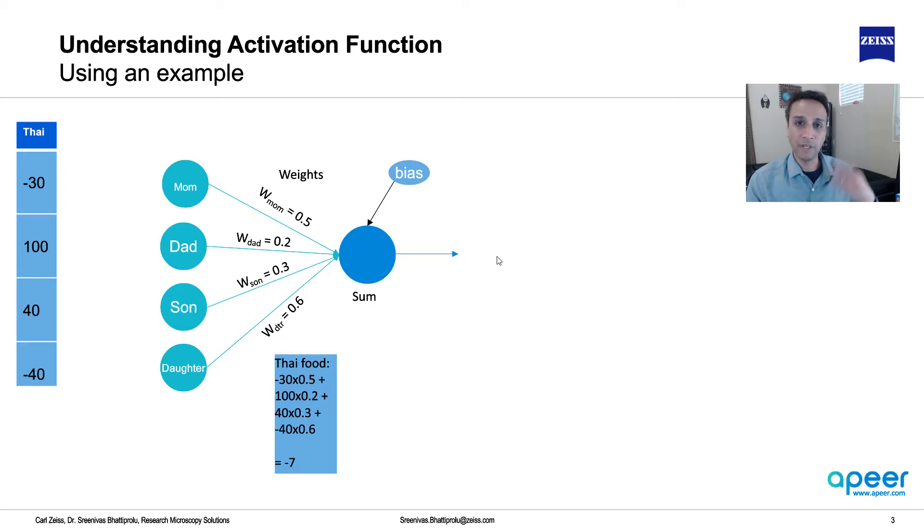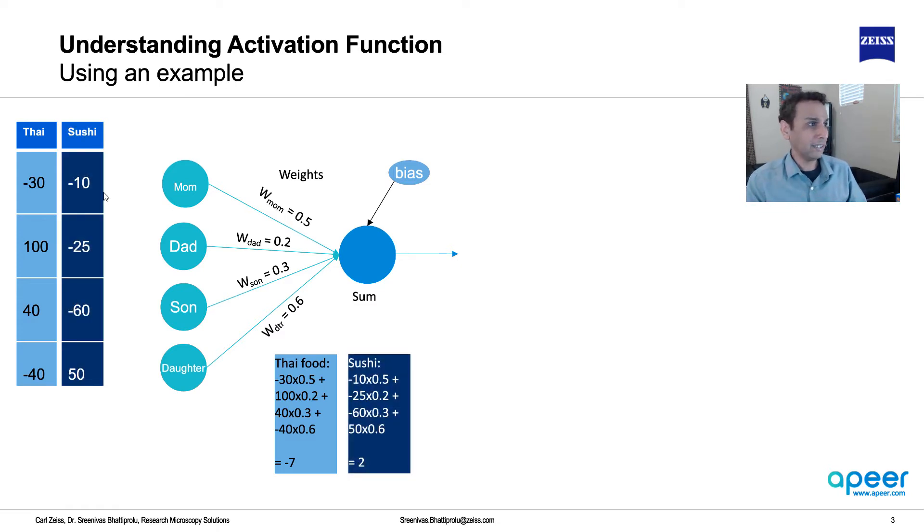Now what does that mean in terms of a decision-making process? Let's look at another example. In this case, this is a multi-class classification. You have like three, four, five different decisions, and then you want to pick one of these choices, and you have to make one decision out of these. So the next one is, shall we go out for sushi? Mom, neutral, slightly below neutral. Dad doesn't like it. Son doesn't like it, but daughter absolutely loves it. But because she has higher weight, like 0.6, when you add all of these, when you multiply the weights and add all of these, you get a value of two. It's higher than Thai food. So that means, let's go for sushi.